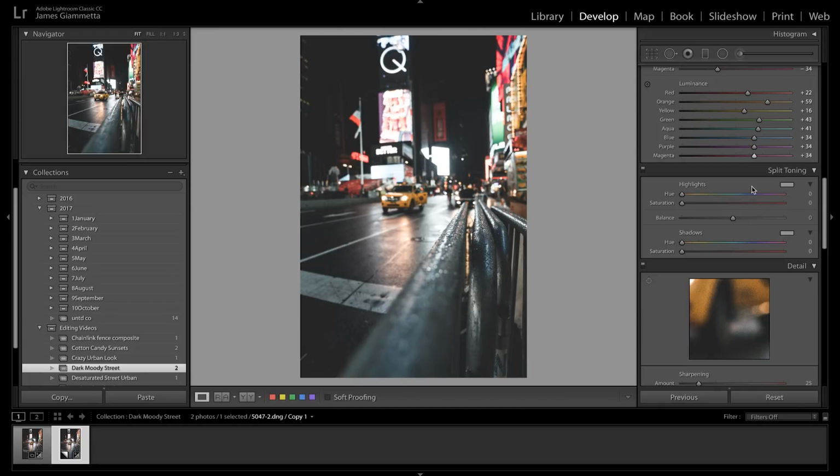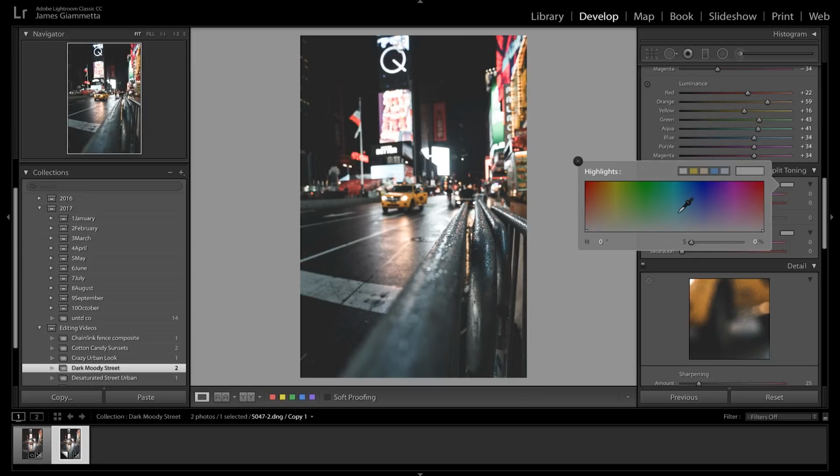And so now we're going to go into the split toning here. The split toning is my usual little thing, except this time we're going to be using blue highlights and yellowish orange shadows. So for our highlights, for our hue, we're going to make it around 247, which is about right here, and then we're going to bring it down to around 13 saturation. So right about here.